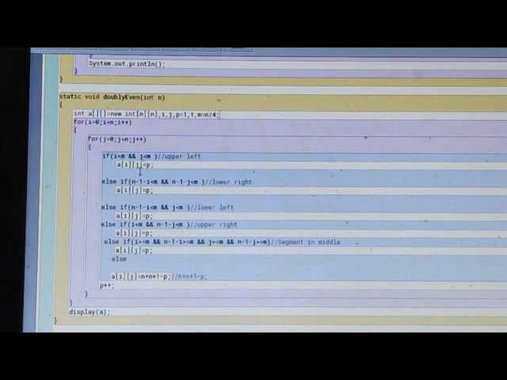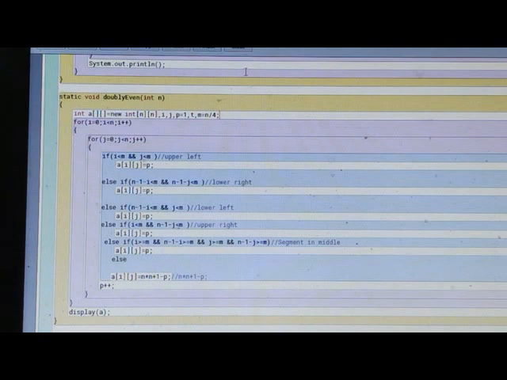And remember, if none of these conditions are satisfied, that means I am in the coordinate i and j in which particular cell? It is in that particular cell which is unshaded. So out there what I am going to insert is n square plus 1 minus p. So that's the value which I am going to insert over there. So that is what I am doing over here. Ultimately, after generating this, I am going to display the matrix.